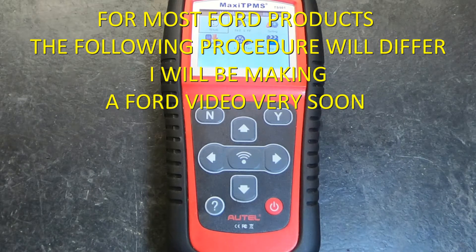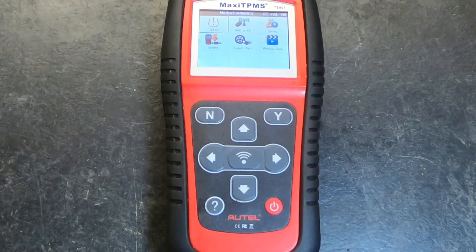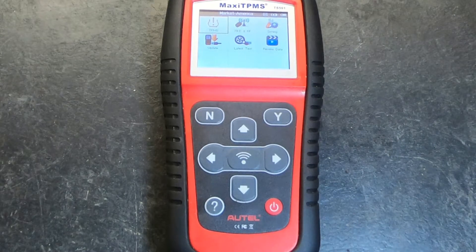I posted a video last week using this tool and I apologize, friends — it happened to be a very lengthy and, if I do say so myself, boring video. I happened to be driving along in my truck with one of my German Shepherds and I noticed that my TPMS warning light was on — that annoying little horseshoe light that comes on when you have a low tire. I went through the whole rigmarole of diagnosing it, putting air in the tires, and test driving it. I wound up determining I had a faulty TPMS sensor on one of my wheels, which involved dismounting the tire and replacing the sensor. It just occurred to me that some of you may only be interested in seeing the TPMS tool in use, so that's what this video is about today.